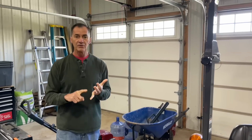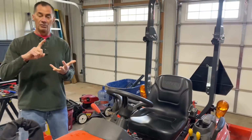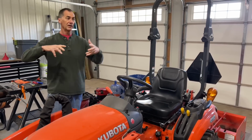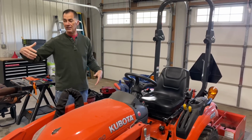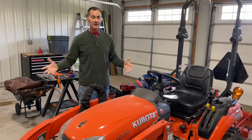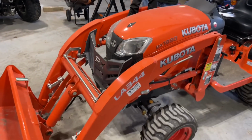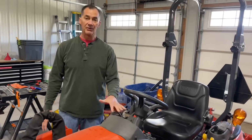So before you go buy your tractor, here's what I want you to think about. What am I going to do with it now? What am I going to do with it 2 years from now? What are my projects? Am I going to grow my yard? Am I going to cut more woods out of the forest? Am I just going to do base rock? Moving? Am I going to haul dirt, spread dirt around? This 18 horsepower has so much power. I've never had this thing at full capacity and acceleration and power that I've needed to.